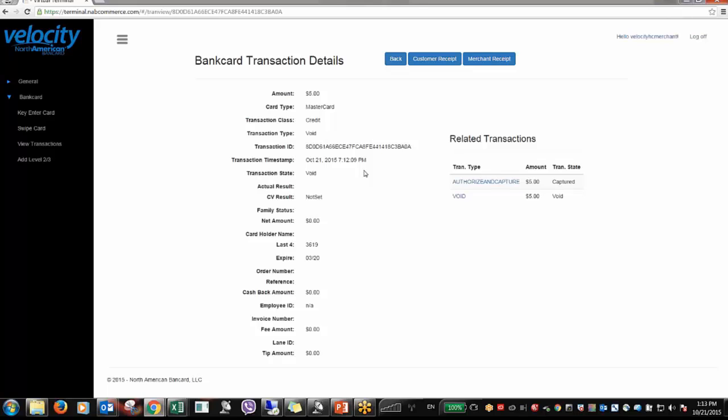The return, it's a reverse authorization. So your funds have settled, they are in your bank account, and then you're going to move them back from your bank account to the customer's. So when you're doing a return, you're essentially doing two transactions. There's the original auth, and then there's the return that reverses the funds. So this pretty much covers the transaction processing portion.